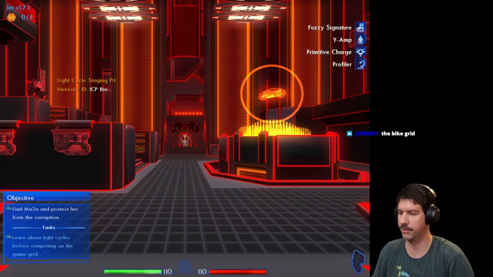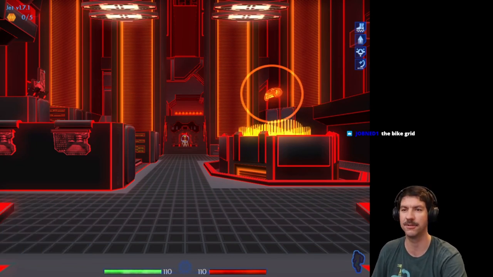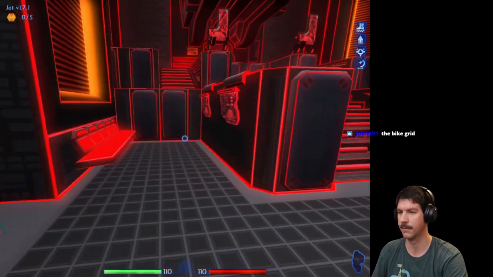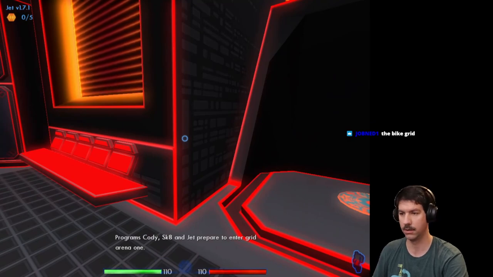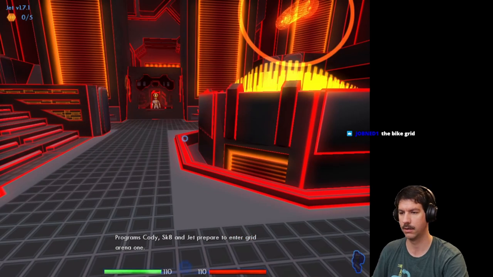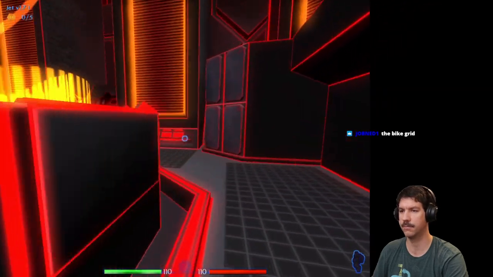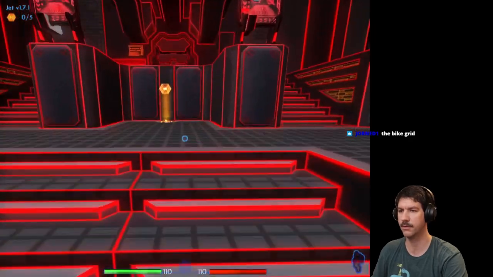Find Mithrian Protector from the Corruption. Learn about light cycles before competing on the game grid. Hey, look at it. It's right there. All right, it took my disc away. Programs Cody, Skate, and Jet, prepare to enter Grid Arena 1. There's stuff up there to download. Ooh, build points. Yes, please.